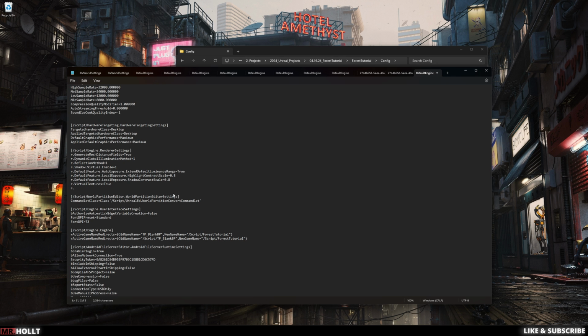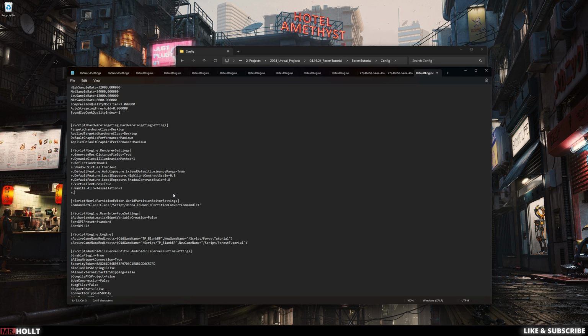First one's going to be r.Nanite.AllowTessellation=1, and then r.Nanite.Tessellation=1. We're going to be using displacement in this tutorial, so by doing this, you're already set up.